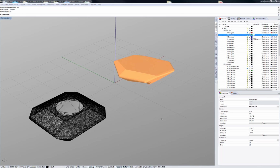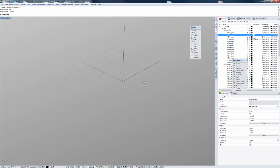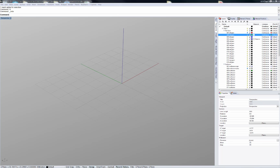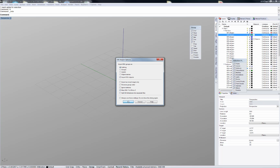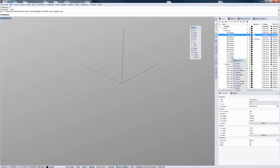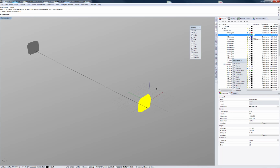Okay, Chris, the way I like to continue this demo is to show the import process. These are imports that I did previously. And all I'm going to do now is grab from Windows Explorer an Emerald Cut OBJ, slide it over, and import that. So that's the actual STL that you're importing from the scanner. Right. Well, in this case, Chris, I'm doing this from EasyScan.